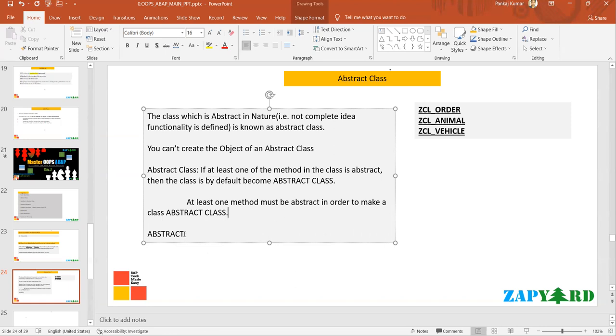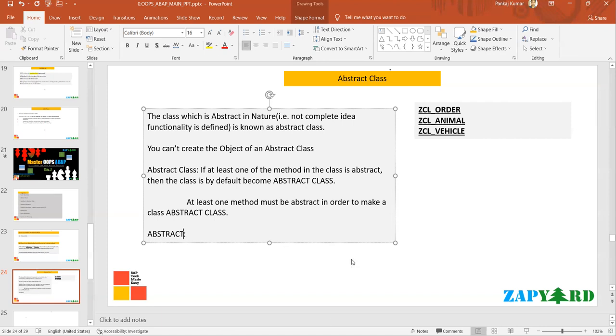But in object-oriented ABAP, it is not necessary to have any method as an abstract method. Got the point? In object-oriented ABAP, without having the abstract method, you can also create the abstract class. How? There is a flag over there. When you create the class, you just have to check it and it will become abstract.